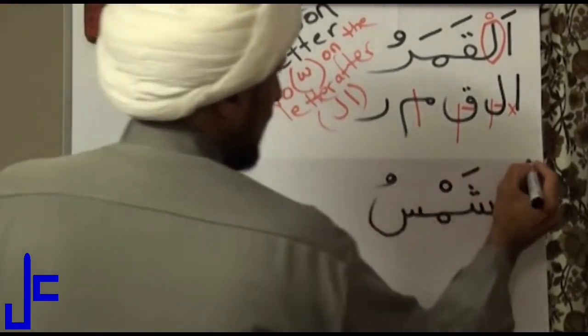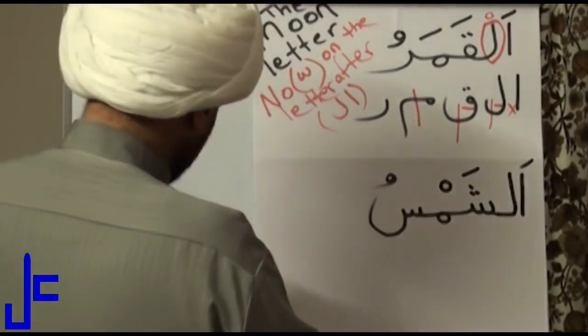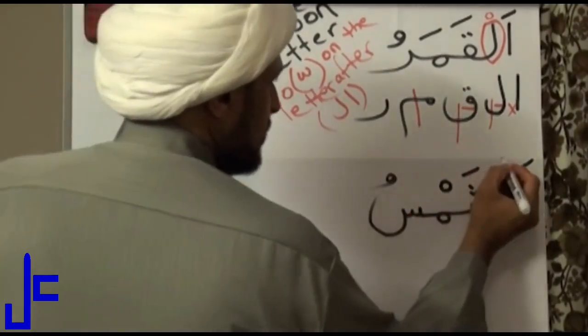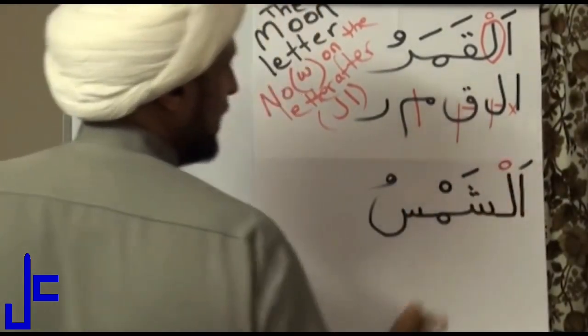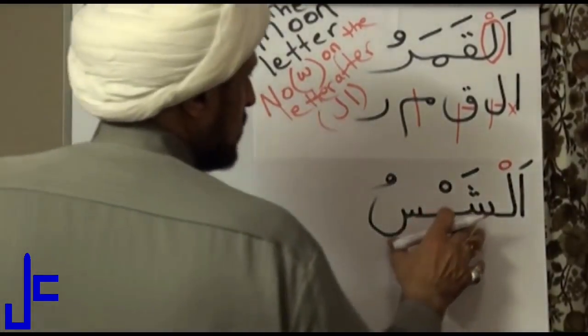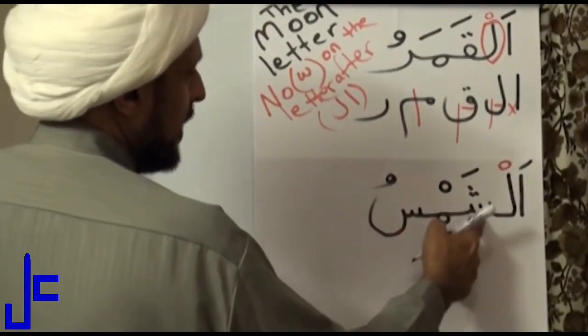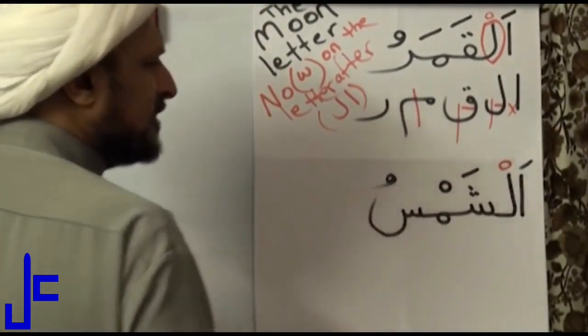Now, ash-shamsu. Remember, we have sukoon here. Al, tip of the tongue, tip of the lam. Al, sham, sukoon, tip of the meme. Al, sham, su. But it is not correct the way I'm pronouncing. It is not al-shamsu. That is wrong. You have to say ash-shamsu. Do you hear a lam sound in it?